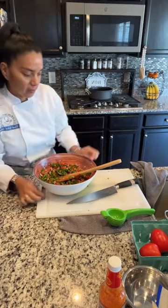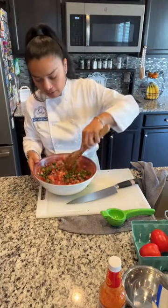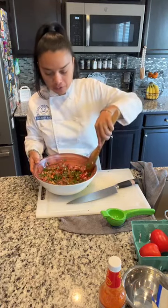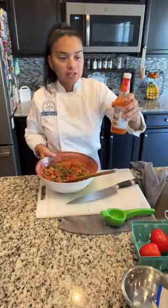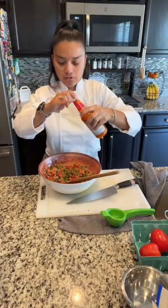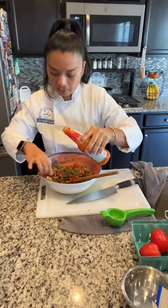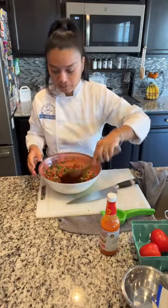All right, here we go, set that aside. Throw in our greens, not running away. And then we are ready now for our shrimp. So I will put a couple dashes of the Marie Sharp's to impart a flavor. They also have the green one. I like that one too. There we go.